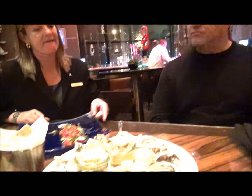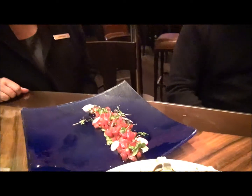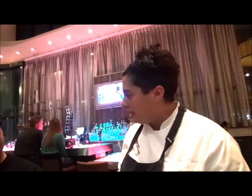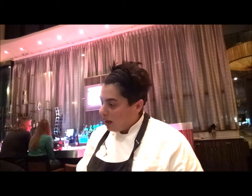Ahi watermelon. So ahi tuna with compressed watermelon. The watermelon I compressed with sriracha, so I put it in a vacuum sealer. Pull in the sriracha so it has some heat. Tossed in seaweed salt, cilantro, basil, cucumbers, and a little bit of radish. So a lot of different fun textures in there.